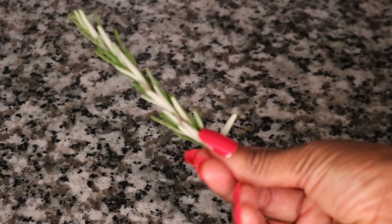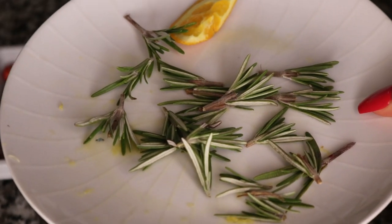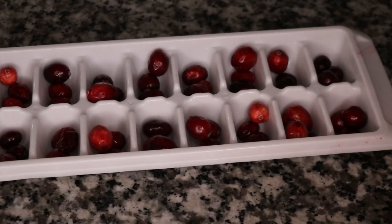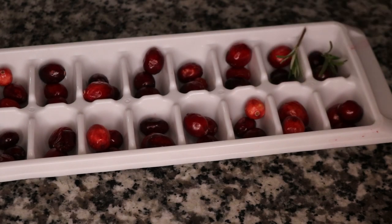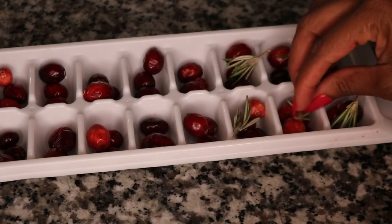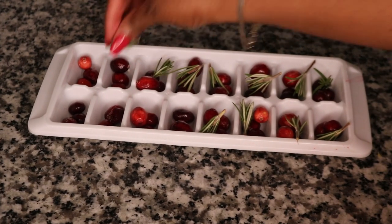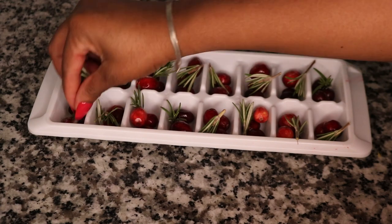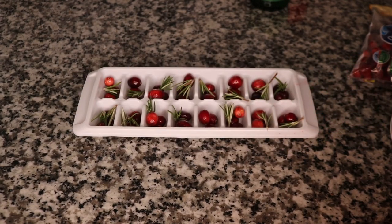Next, you're going to take your rosemary and cut it into small pieces. This is our rosemary cut up into pieces. We're going to go ahead and add one to each of the little pockets. Once we're done with that, we're going to go ahead and add some water.